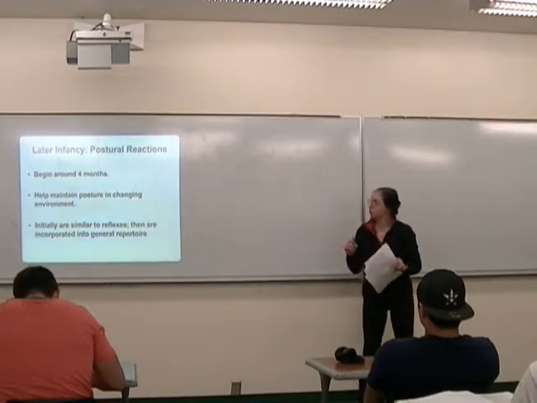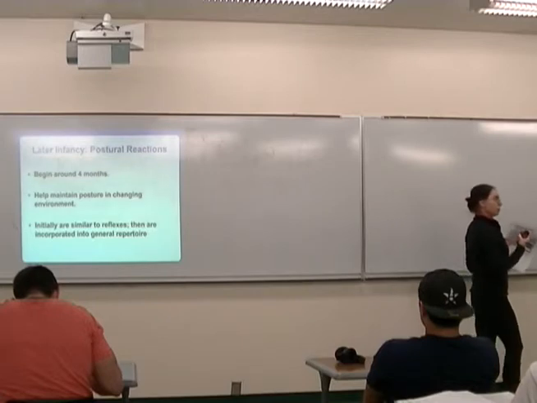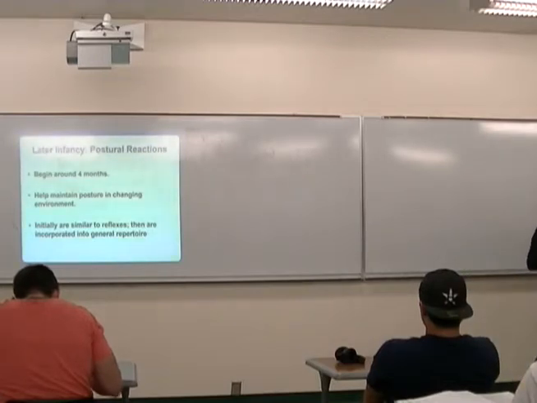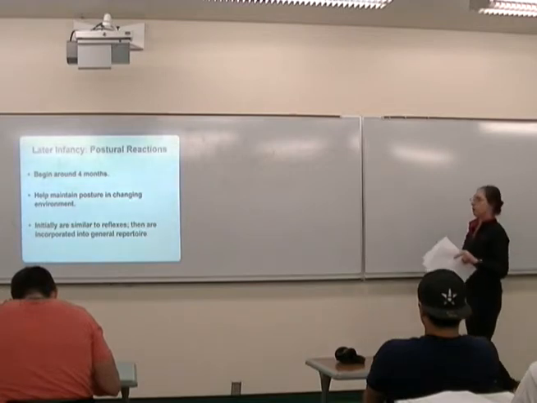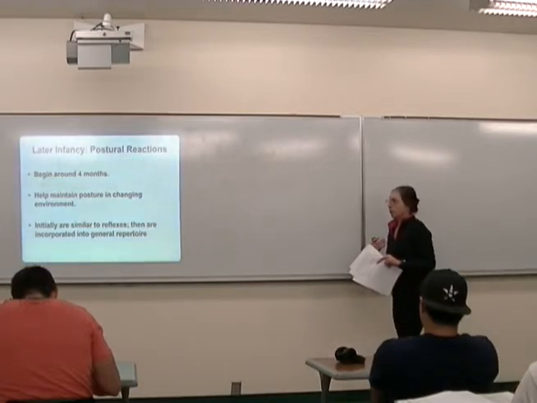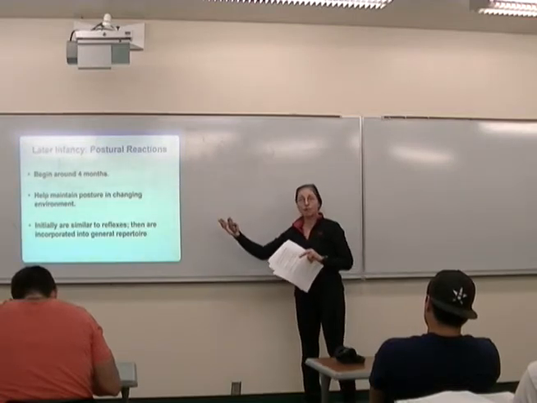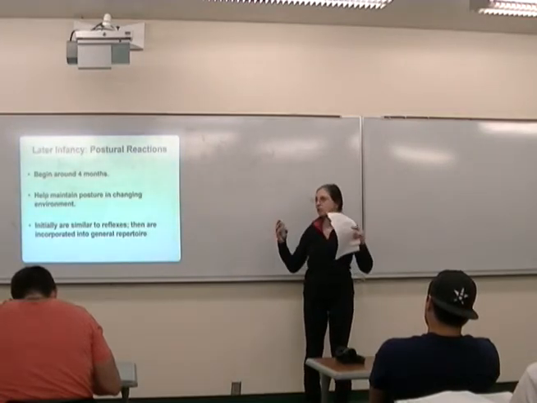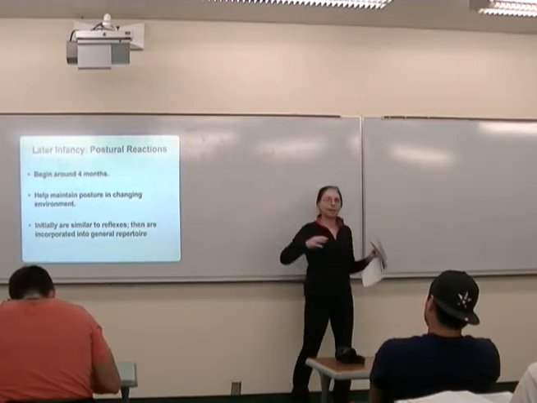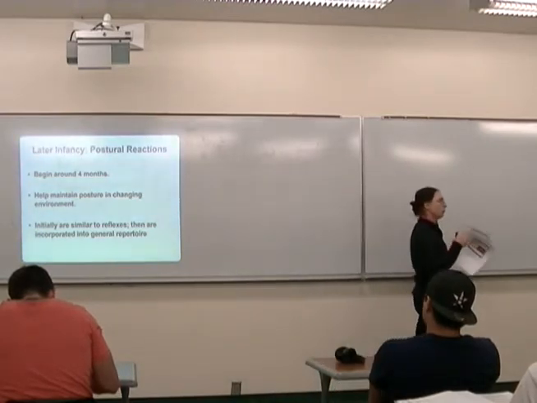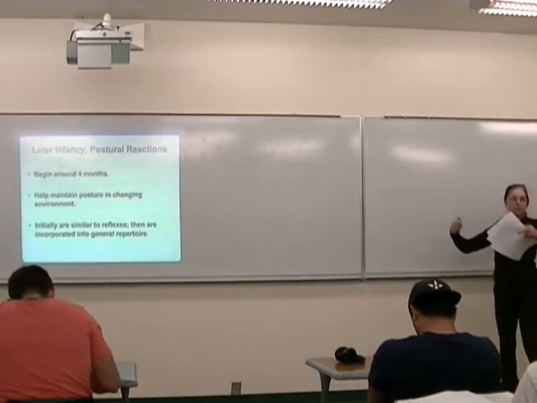Postural reactions literally look like they're trying to teach the brain how to maintain posture in our environment with gravity. They are initially a reflex, so if I do a particular thing, we see this reaction to it. And then gradually, as we start voluntary movement, those postural reflexes just become something that's voluntary.